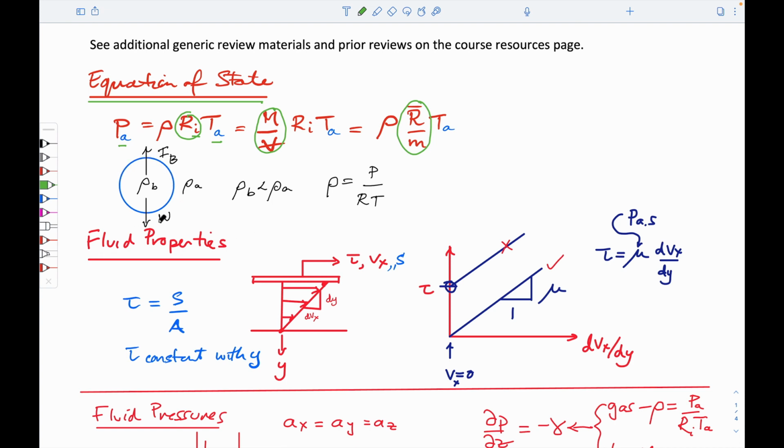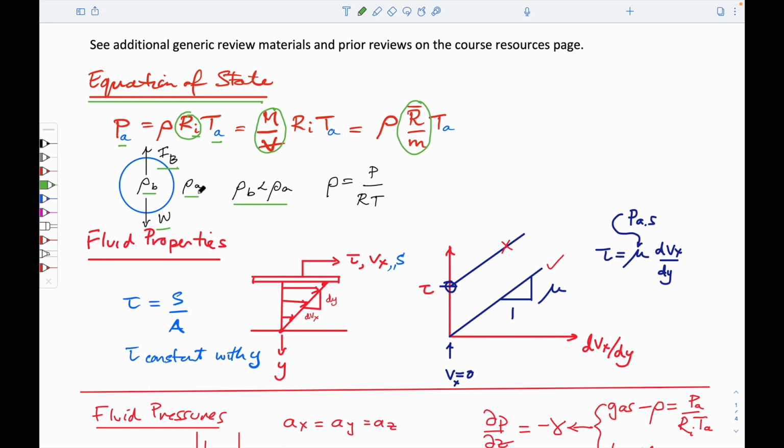If you're looking at a bubble or a balloon, then you can do a free body diagram that defines the force acting upwards, the buoyant force, relative to the force acting downwards, which is the weight of the system, and it may be a tether if it's a buoy that's attached, for instance. For a bubble or a balloon to rise, the density of the balloon or the interior has to be less than the density of the exterior, and it's this difference in density that provides the buoyant force.